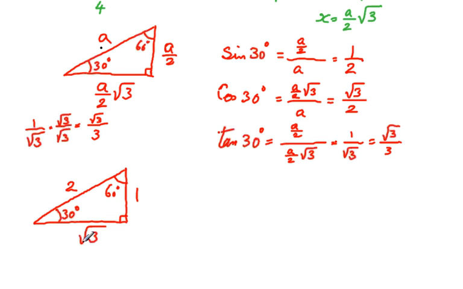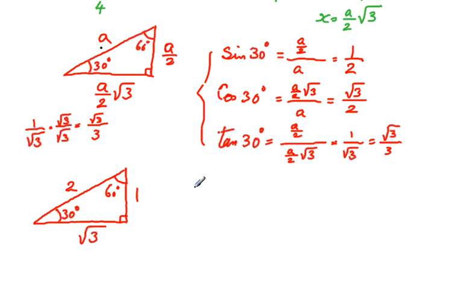Several things to help you here. This small angle, the side opposite of it is also the smallest number. Also, if this is 2, this is 1, Pythagorean theorem quickly tells you this has to be radical 3. Okay, with all this information, let's go ahead and do the other 3 functions.